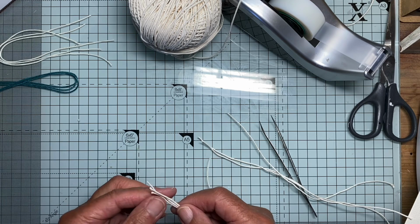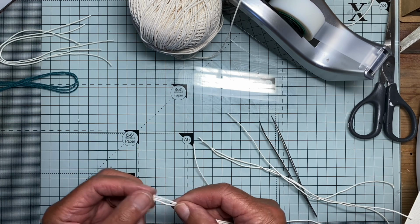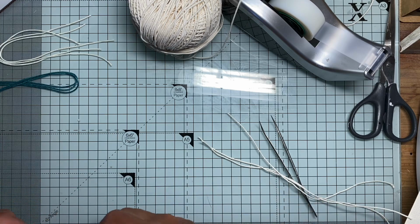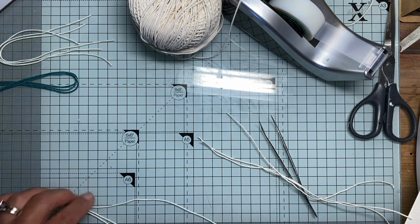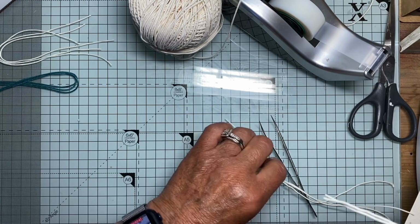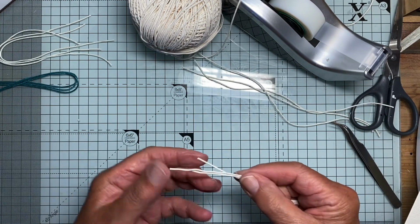It's easier with slightly longer pieces than you need, and you can shorten them at the end rather than trying to fiddle around with bits that are a bit small. So these are about 23 centimetres long. Doesn't matter how long they are really, but you need enough to work with. This is a reasonable working length.